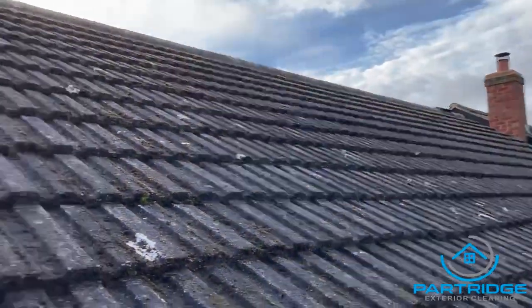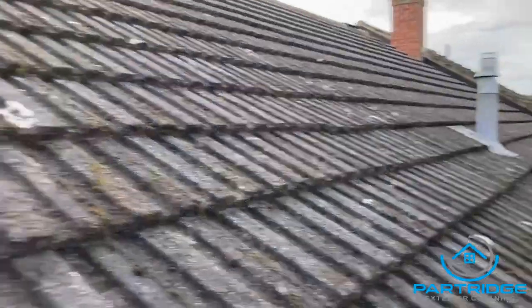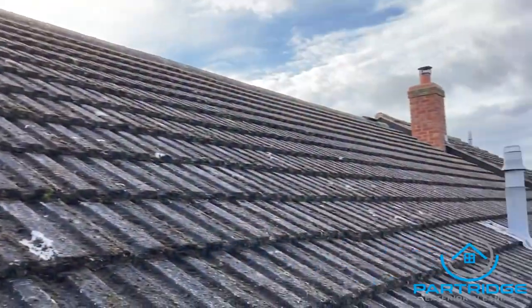Ladies and gentlemen, last little bit of the front, well, apart from that little roof there, but that's only small. I've had to stop videoing the time-lapse, my phone's run out of battery, but it is charging at the moment, so I will be able to video the back probably, and maybe this little bit here. But look at that, nice big difference.